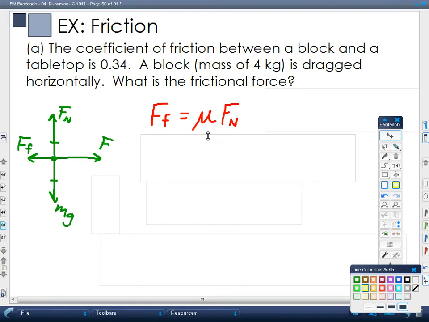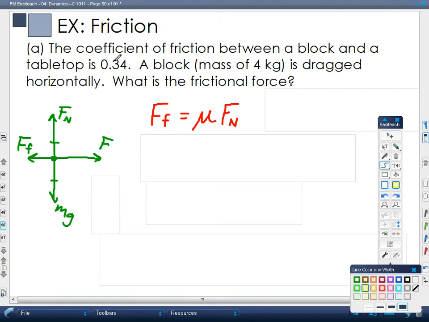First thing I'm going to do, because the question is what is the frictional force, I just write down my equation for the frictional force. It says force of friction is equal to this funny looking thing times the force normal. This is the coefficient of friction, so let me just explain why this equation really does make sense. It makes sense because one thing that should factor into the friction is the roughness of the surface, and this coefficient of friction is basically a measure of the roughness.